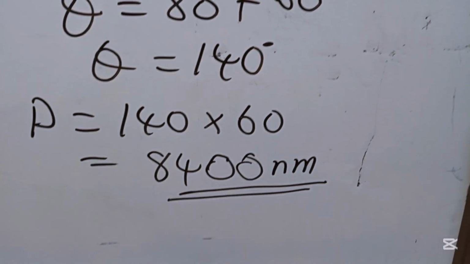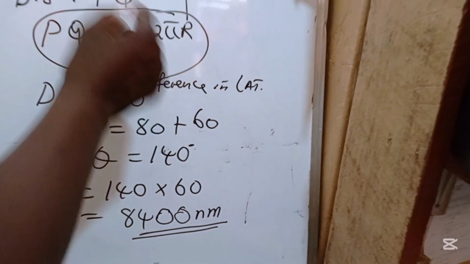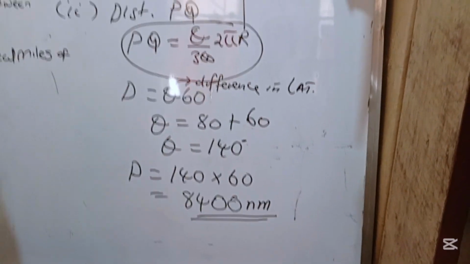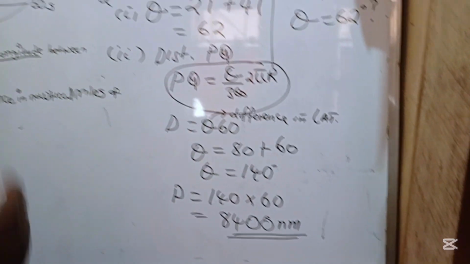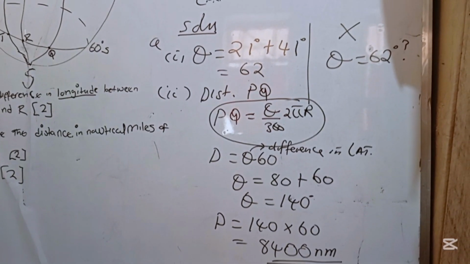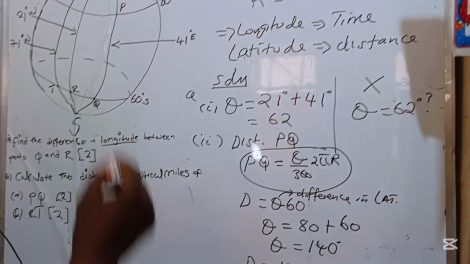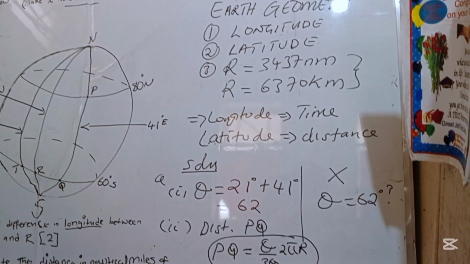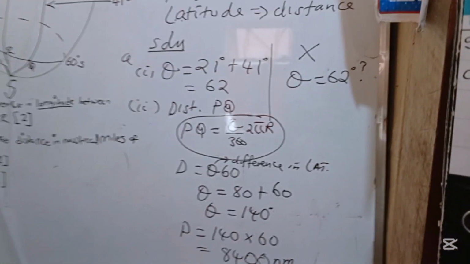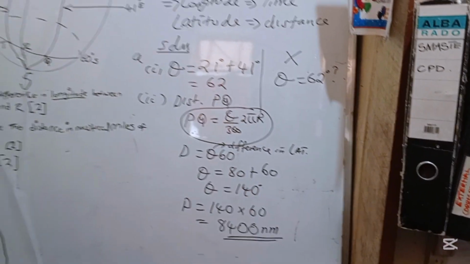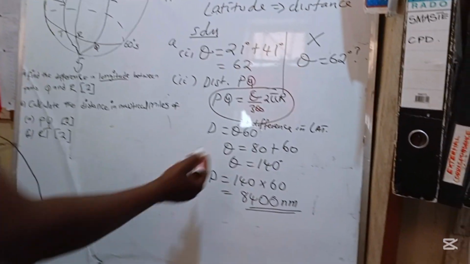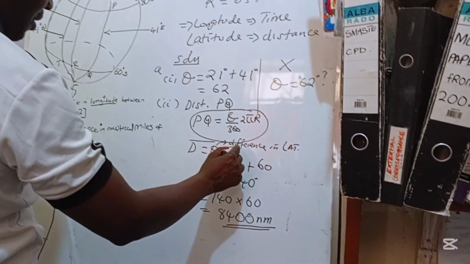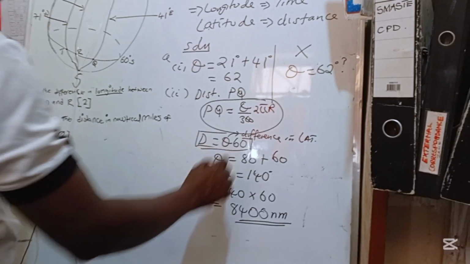What was I saying? Let's run away from this type of method because it will be wasting our time. You can see I haven't even used the pi which has been given here. There is no need of using pi. You just go direct. So let's adopt this method. It's so lovely and time saving.